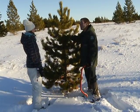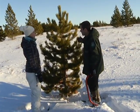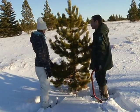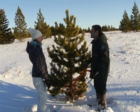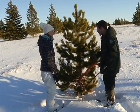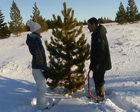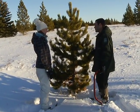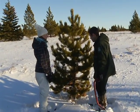So here we are. We've decided on a lovely lodgepole pine here. As you can see, it's about 6.5 feet tall, which should be a pretty good size for a Christmas tree. It's got some great branches. I can see some lovely ornaments being hung off this. When we're going to cut down trees, have you ever cut down a tree before? No. Are you excited to cut down a tree? I'm really excited. Absolutely. You don't get to do this very often, especially in southeastern Alberta. Yeah. And especially in a provincial park, because we're trying to save the grassland, which is why we're here.